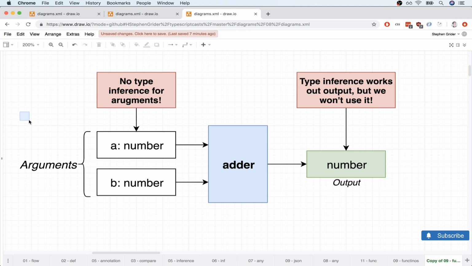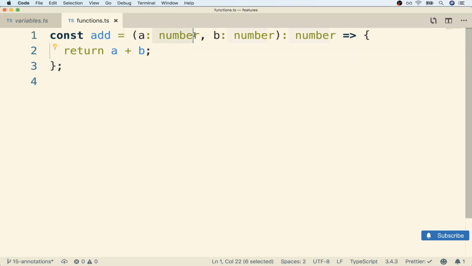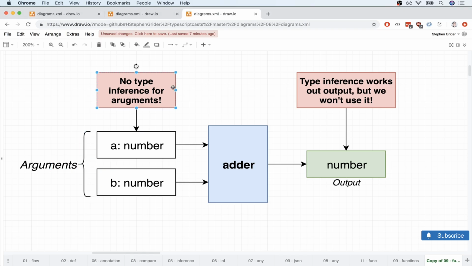So when we think about the arguments, we have to always use type annotation. In other words, we have to write out colon number right there, every single time we define a function. There are some corner cases where we do not, but for right now, we'll just kind of ignore those. We'll discuss them later on. So whenever you and I write a function in this course, we are always going to add in these annotations every time we write out a function. So we do not get any type inference on arguments. We're always going to add in those annotations.